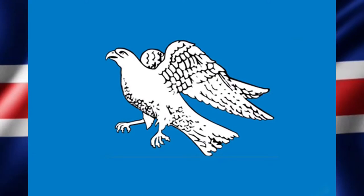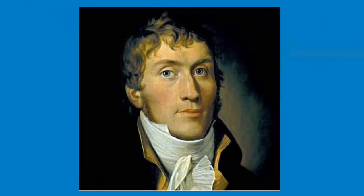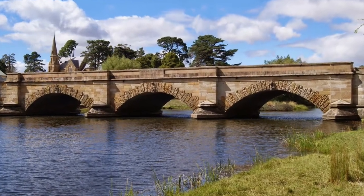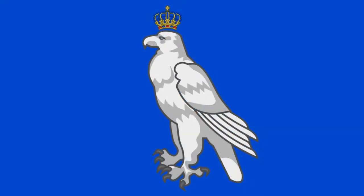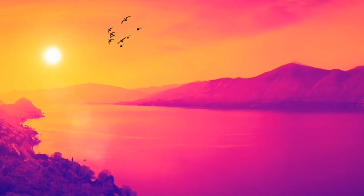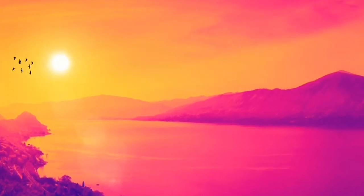The Icelandic royal namesake's rule was short-lived and he was eventually exiled to Tasmania — there's a bridge named after him with his head carved into the side; use that in your next pub quiz. The white falcon and its colourful background varied over the years. There was a whole debate about the Danes not wanting the falcon to have open wings, as this might symbolise the nation wanting to take flight — a metaphor for wanting independence. I think somebody was probably just overthinking things.